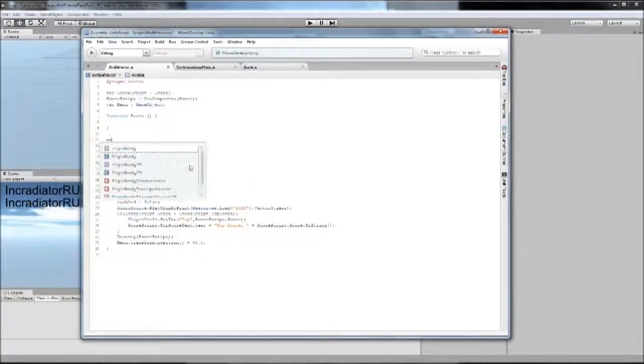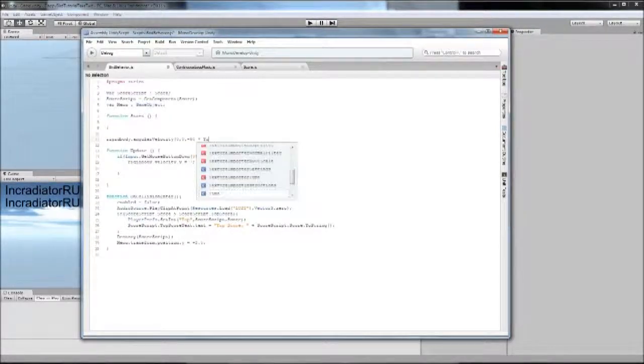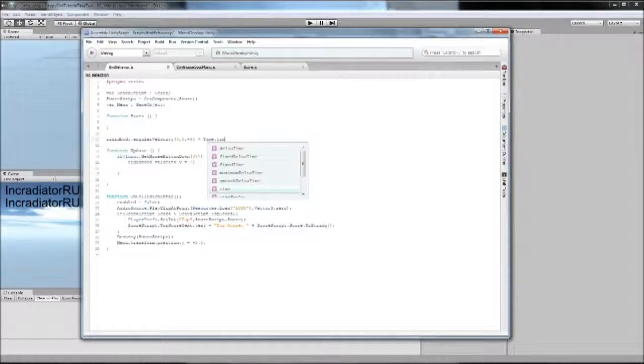Let's try that. So before the game starts, body angular velocity 0, 0, negative 60 degrees. I think it's degrees. Time dot delta time.